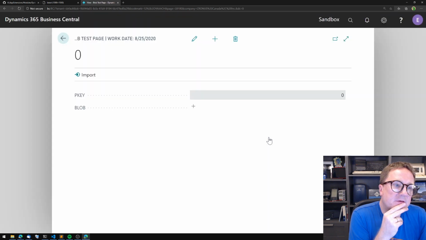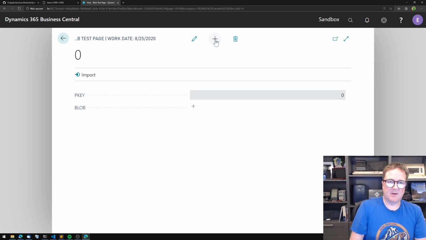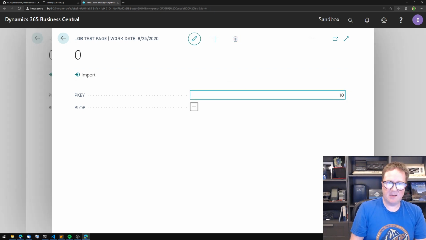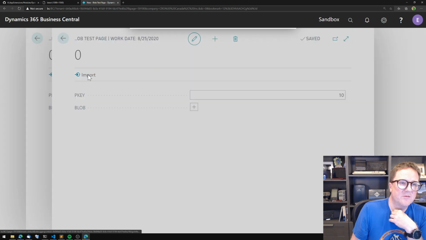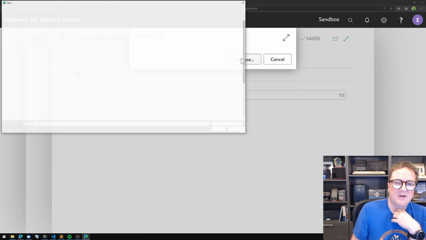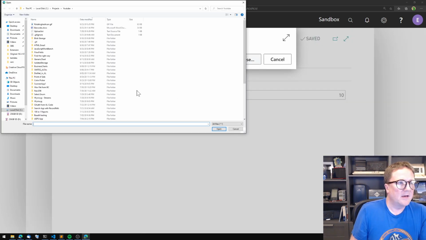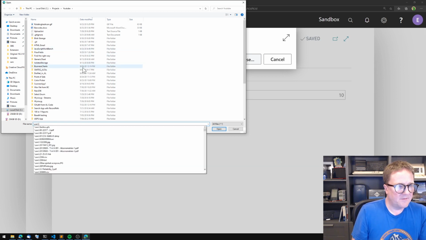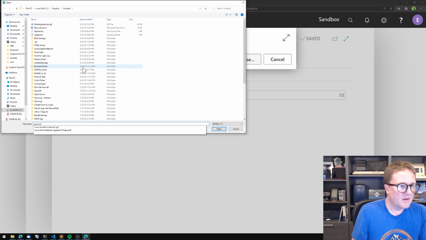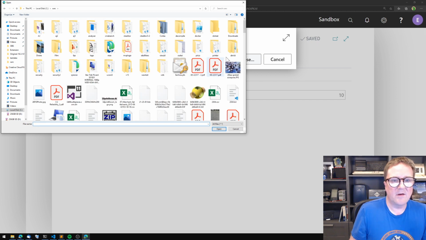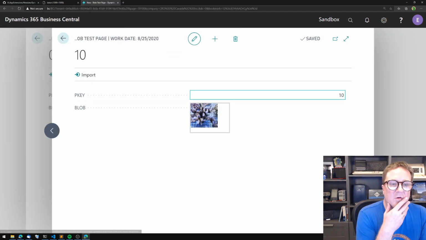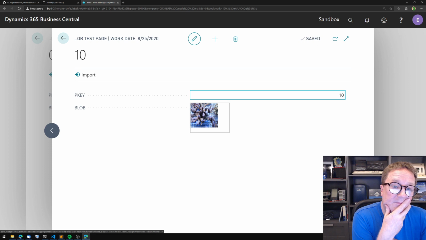And here we are. This is great. We'll do number 10. And you see, because I added a blob, I actually get this nice thing, but we'll not use that. We will use our own special function. Select the file, choose, and let's find, I think I got something in here, picture of some corals, and there we have it.